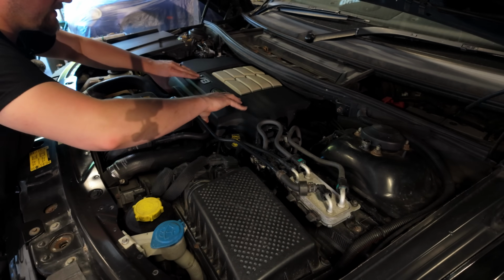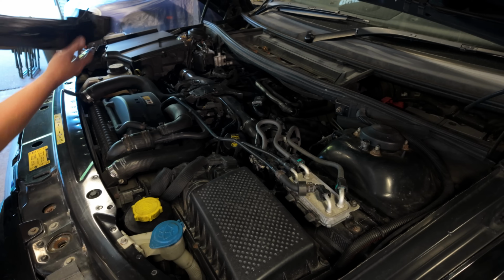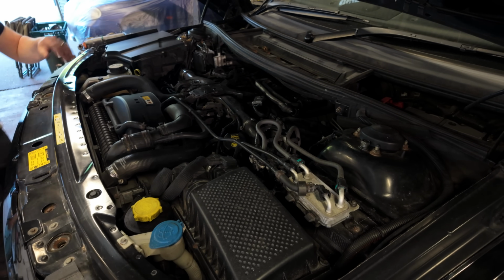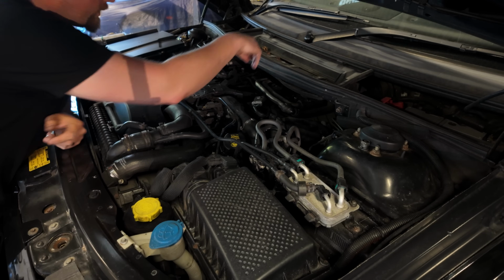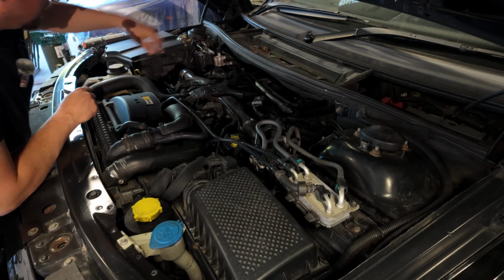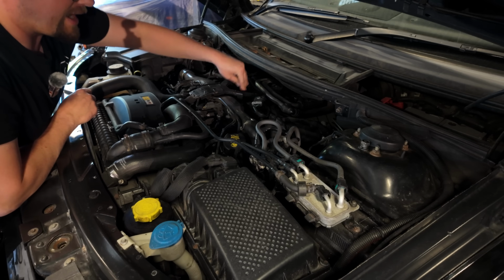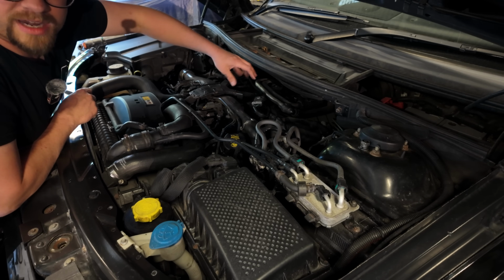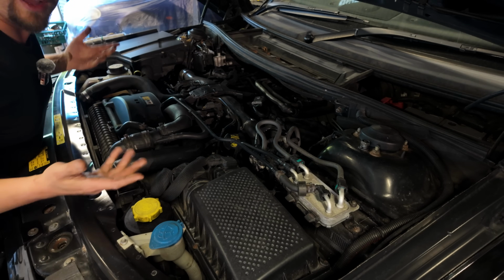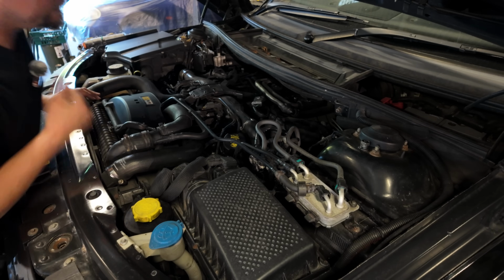Right, so first job of the day is going to be to sort out the oil. Let's eat the ugly frog first, I think they call it, don't they? So the oil filter sits down in this compartment here. We're going to need a 32mm socket to undo that. So what I'm going to do is I've just pulled out the dipstick just a little bit, just to get some air in there. And we're going to crack this as well, lift it up. I'll fill when it's loose. Once it's loose, hopefully then that oil will drain down. In the meantime, we'll bring the car up in the air, get the under tray off, and then we'll look to drain the oil out.